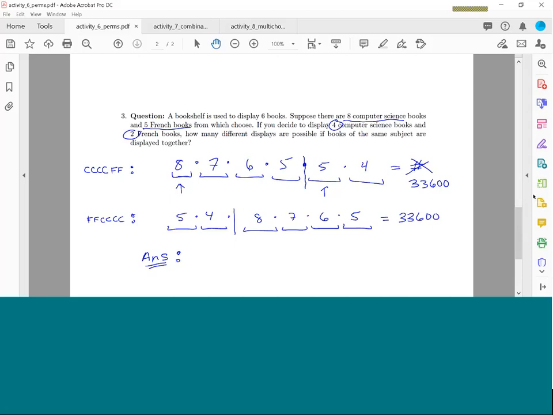They're 2 separate cases. You don't have a situation where you have any overlap between those numbers where you counted up the different ways of putting the French and the computer science books together on a shelf. So our answer here is totally going to be the sum. So let me put in the middle work here, so if you're looking back at this in the future, you know what happened. So you add those 2 cases together, and that would be 67,200, which is exactly what you guys sent in.